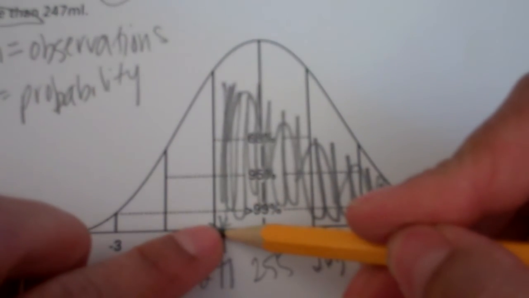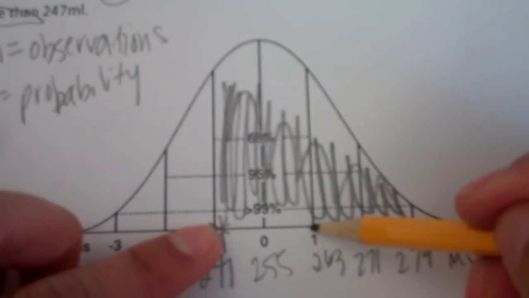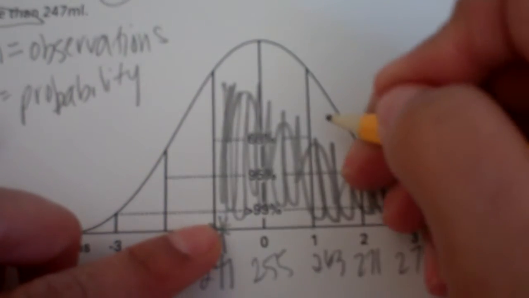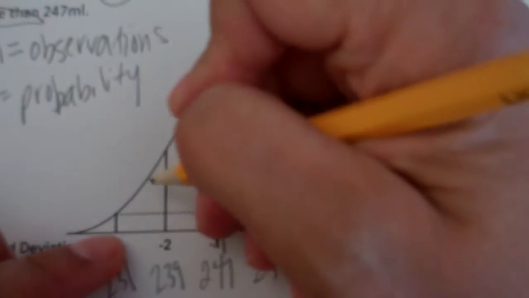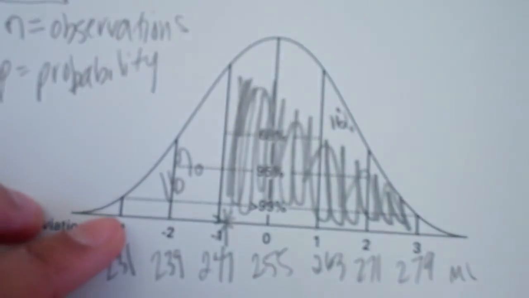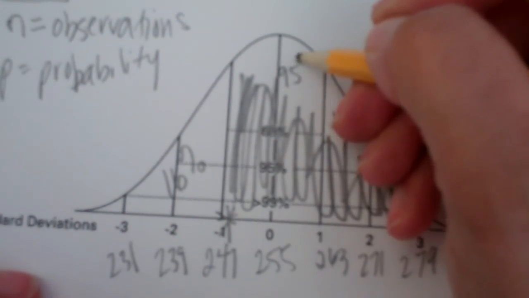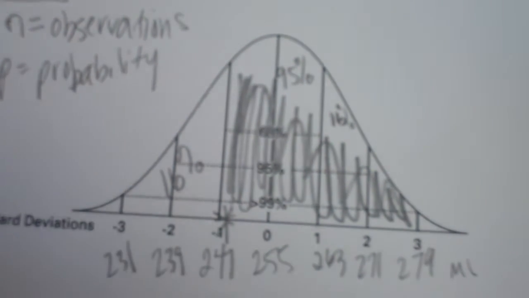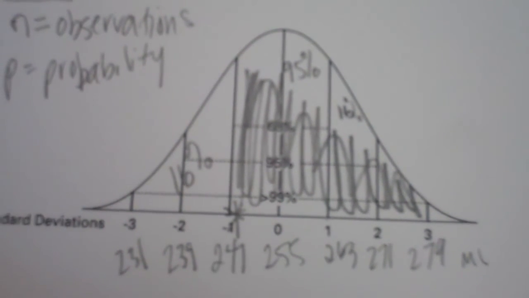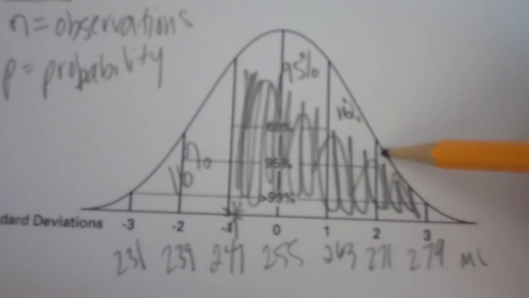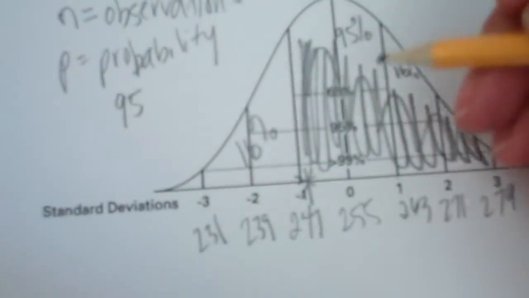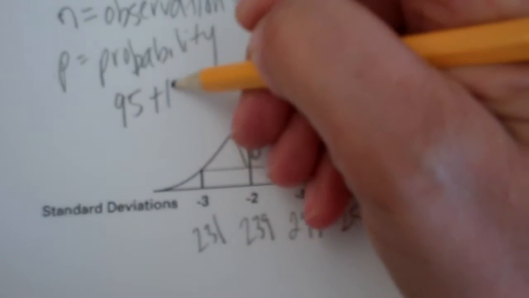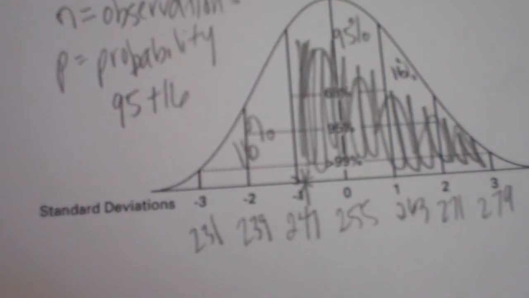We notice it is 1 standard deviation. So we know that here is 95. We know that this was 16%. And this side is going to also be 16%. So we have 95% here and 16 on our sides, because if we add those up, it's going to be 100, which is the area under the curve. We wanted more than, so to find our probability here, we're going to take that 95, because that's in the shaded region, and add our 16, because that's also in the shaded region, and when we add that, it's going to be 111.